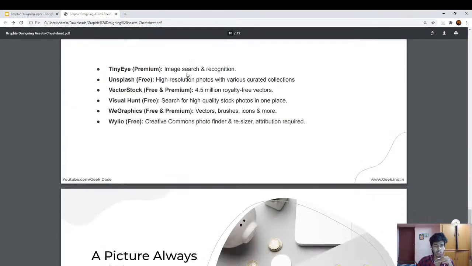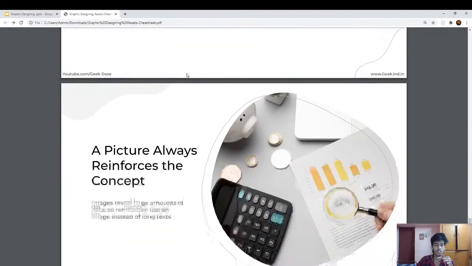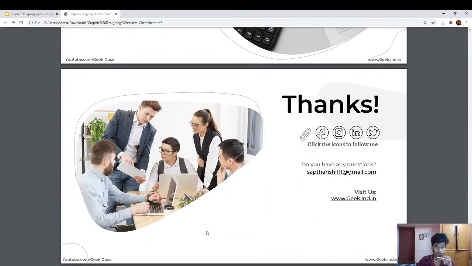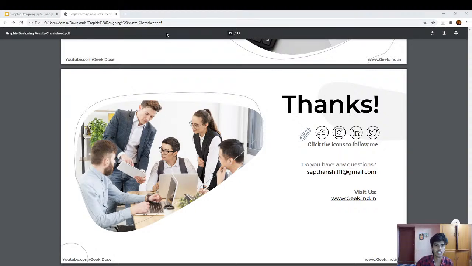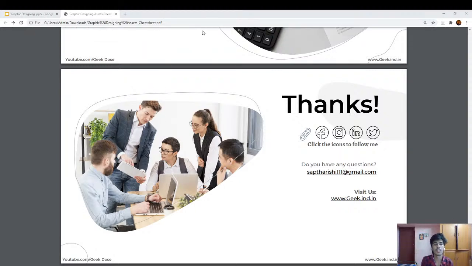So around 50 plus websites are mentioned in the cheat sheet, and we are at the end of the session, time is running out, and we are in the end part now. So thank you guys, and I hope this day 3 live session is useful for you. If you have any doubt regarding this cheat sheet or this session, graphic designing assets, you may reach me at saptarishi111 at gmail.com, or mention it in the comment section. And don't worry, if you are watching the streamed version, leave your doubt in the comment section too, and I will respond to you as soon as possible.